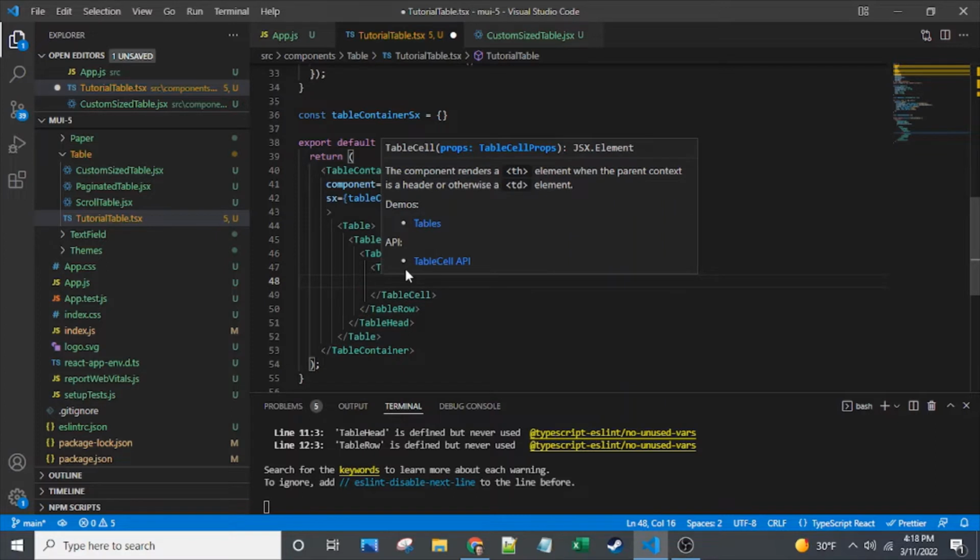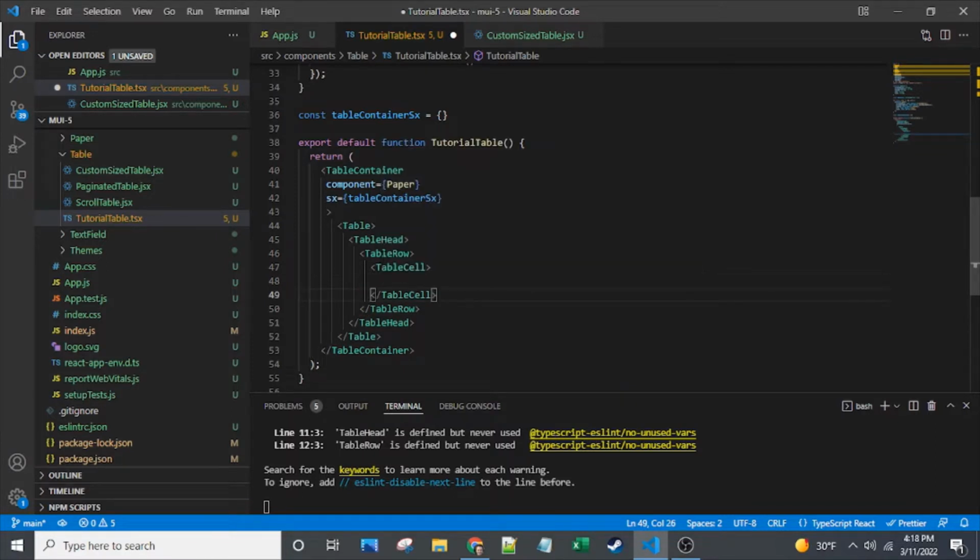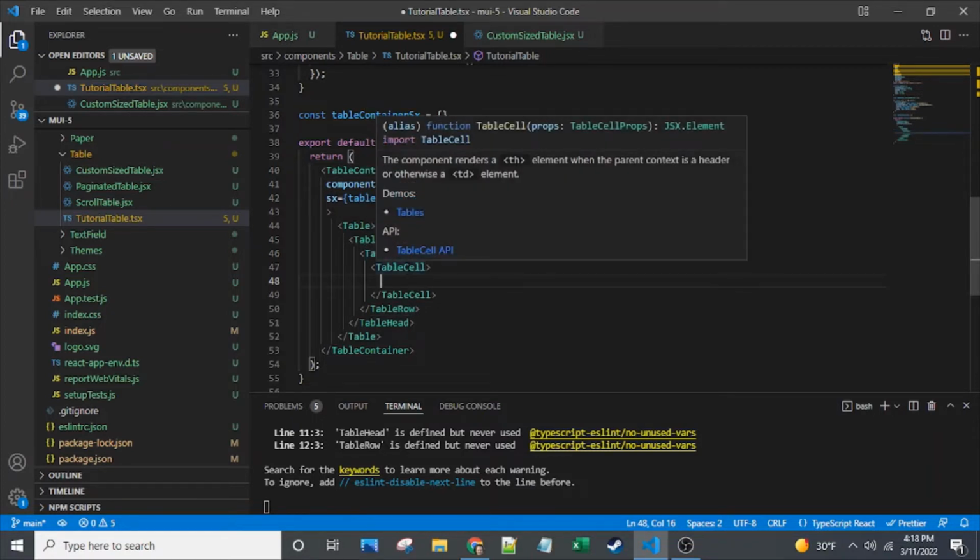So with these table cells, let's step back a minute. We've got our table head, so that's going to be the top blue row that we saw, our header row, of course. And whether we're talking about a table head or a table body, probably you're going to have a table row in there wrapping the table cells. So that's an important point.